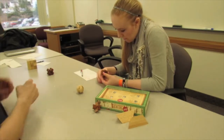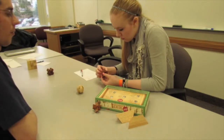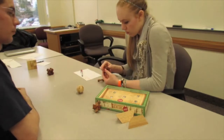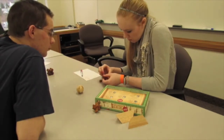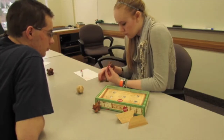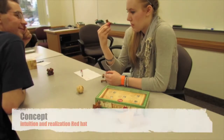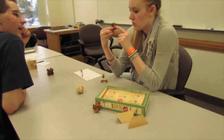Or what I do? I need to flip it around. Do I need to turn it upside down? What do I need to do? So this is all correct right here. So I just put this one in wrong. Or was it this one? No, it's supposed to be this one. I think this one's in the wrong place. It almost looks like, or this one's in the wrong place.